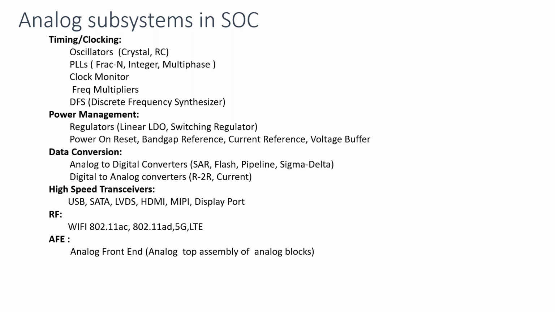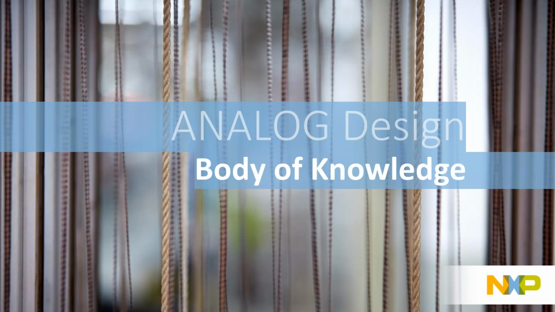Now, these are interesting: high-speed transceivers. I believe everybody must have used LVDS or USB or HDMI in their life, and they are considered digital systems, but I'll come to that in the slide. This is not really a pure digital system. They are actually mixed-signal systems, and rather complex systems at that. And then there is RF, which is important for mobile and other communication, and of course the analog front end. Basically, you need some kind of analog signal processing before you give it to a digital processor. Now, these are very important slides, particularly what I call the body of knowledge.